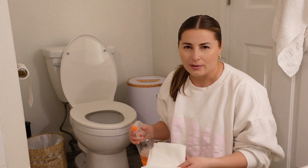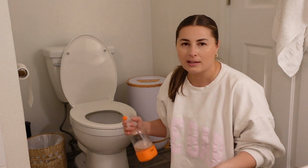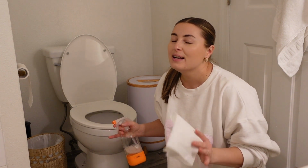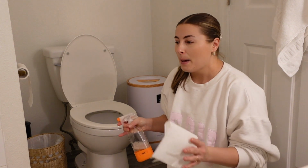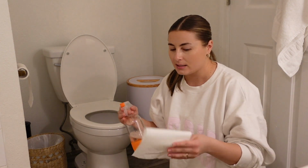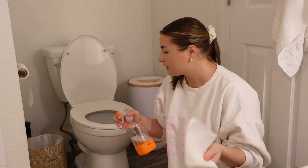It's me and my husband are the only people that use this toilet, and he's really clean and never dribbles around the toilet, if you know what I mean. So I'm very blessed in that sense. However, I understand it's gross not to use gloves while you're cleaning the toilet. So I'm doing my best not to actually touch it. It's only the paper towel that's touching it, but still, I know it's kind of gross.